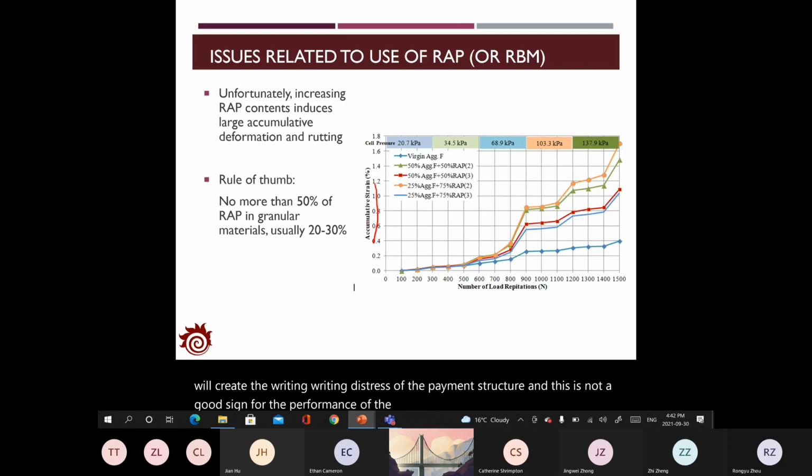With all this analysis, in real-world implementation of pavement design with reclaimed materials, we want the RAP contents to be less than 50%. And if we want to keep optimal performance, you should maintain the contents around 20 to 30%, so that we have an acceptable performance of the aggregates, as well as control the budget of the pavement structure.